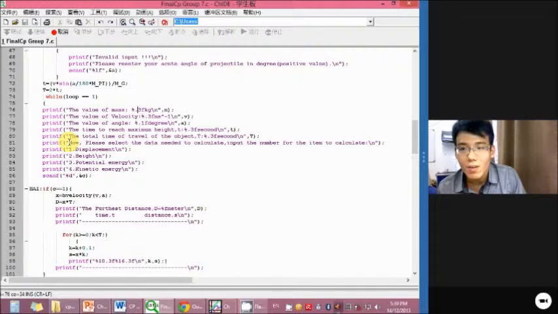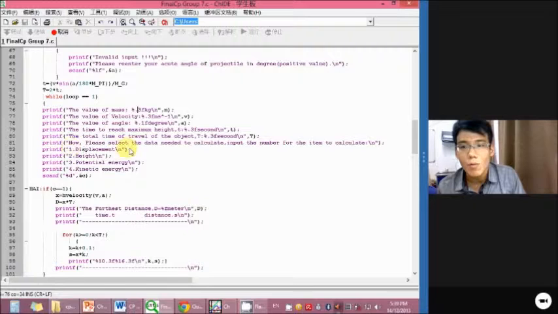And then here they will come out with printf again: now please select the data needed to calculate. Input the number for the item to calculate. Here we will ask the users to choose one more data so that we can calculate one more item.